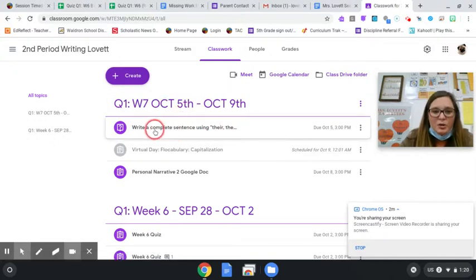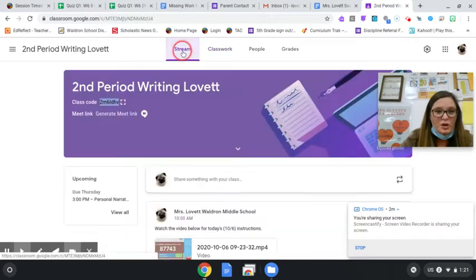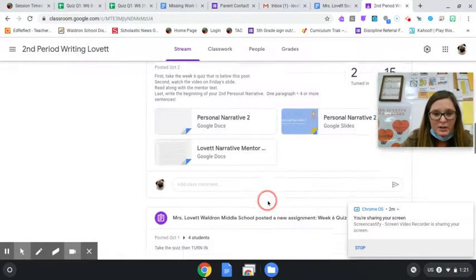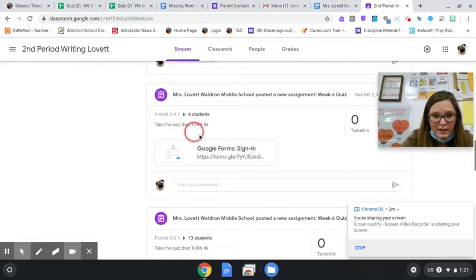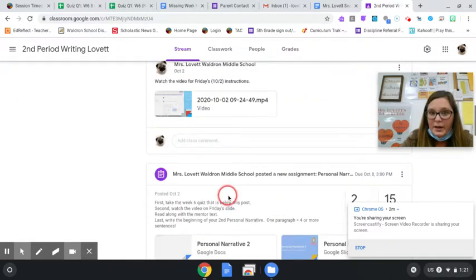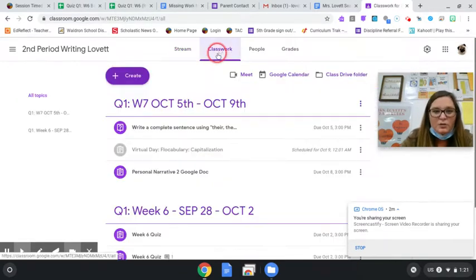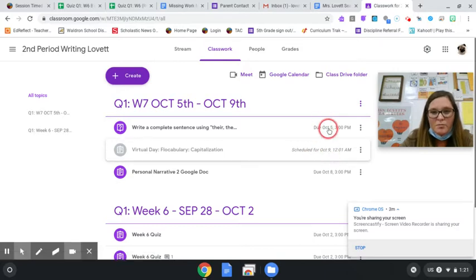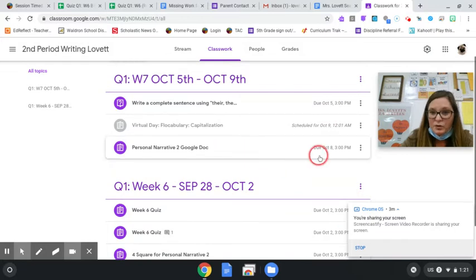So on your computer, when you click next to the clipboard or the question, it will say View Assignment. You have to click on View Assignment to get to the work. A lot of people are messaging me and saying they can't find their work. So you have the stream to look for your work, and each thing is dated and gives a description. You have to read that. You can also look in classwork, and it will tell you missing if it is late or when it is due. So you have to read those due dates.